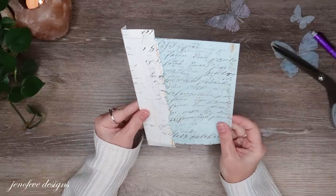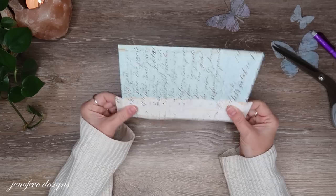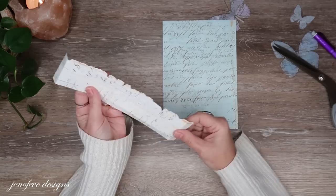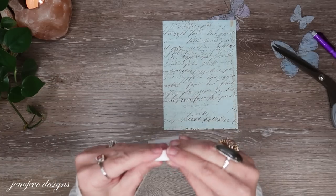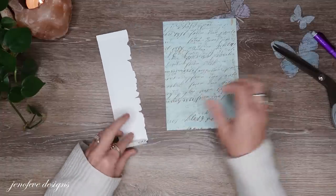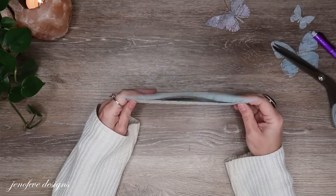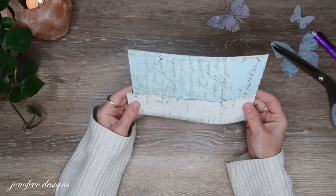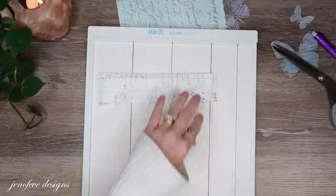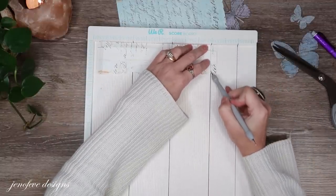So in the end, it'll look like this. So these will be wrapped around, or these will be underneath, I guess, is a better way to say it. I should probably give myself just a little more room. They can either be wrapped around or it could go straight on top. I'm going to try to wrap it around. So let me get my scrapbook back out. I just need to give myself just a little bit more room to do that.